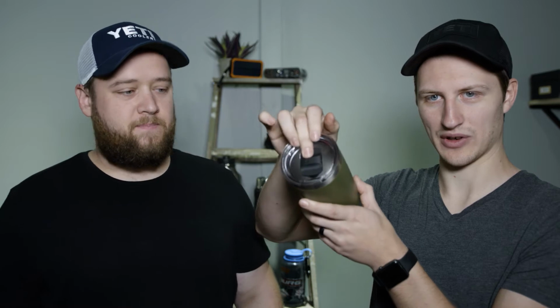These are great. Another item that we got here, this is the classic Yeti. This is a Yeti tumbler, and it has a lid that has a lock on it to make it leak proof. This will also keep your beverage hot or cold. Yeah, really, really nice. Kind of inexpensive actually. Some of these other products like this are a little bit more than the Yeti, surprisingly. Really? Wow, I would have thought otherwise. Classic green finish. Super cool item.